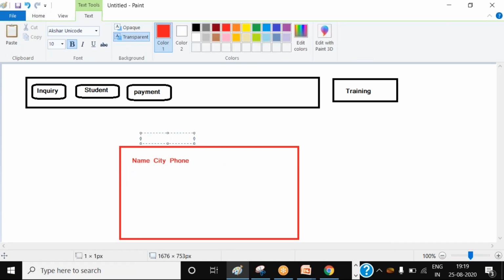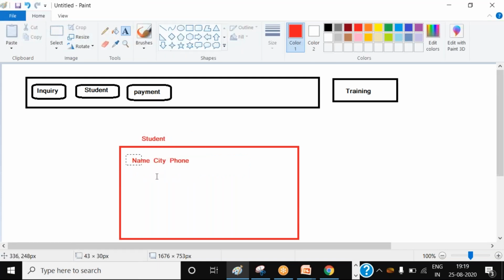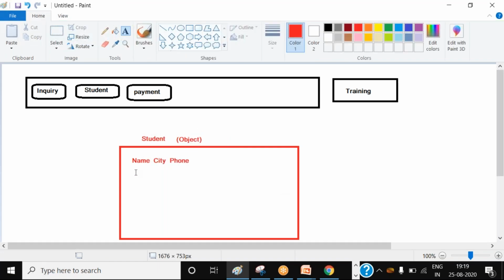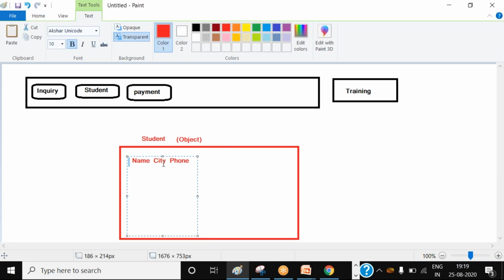So this is my student table. I have information for thousands of students in my student object. How do you call table in Salesforce? Object. So I have a lot of information about students from different cities.